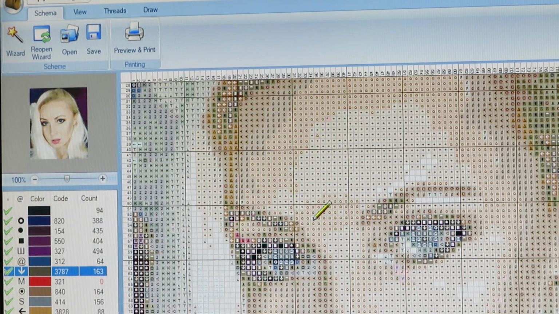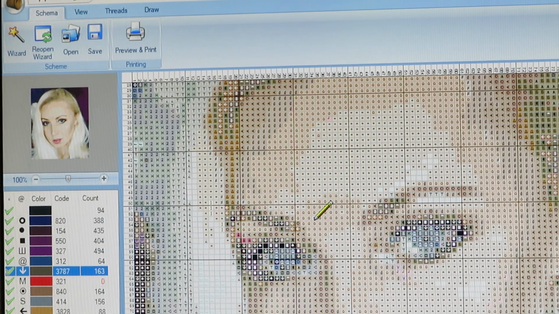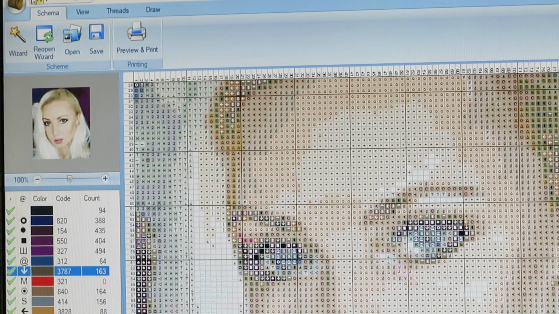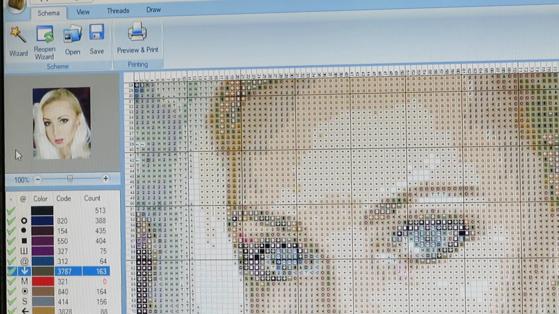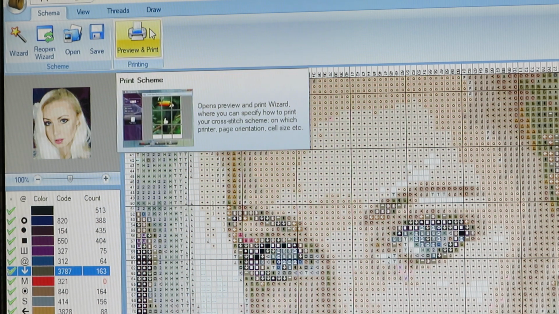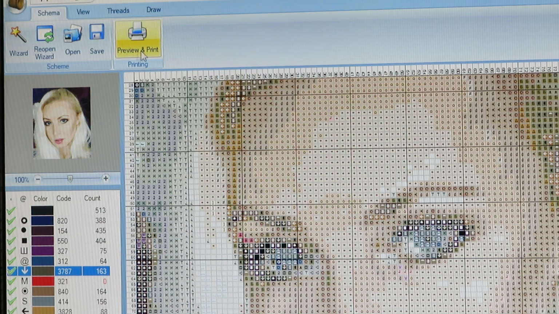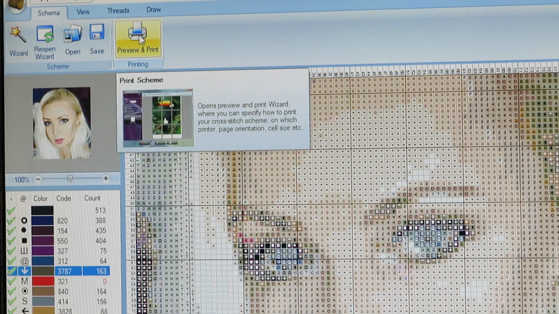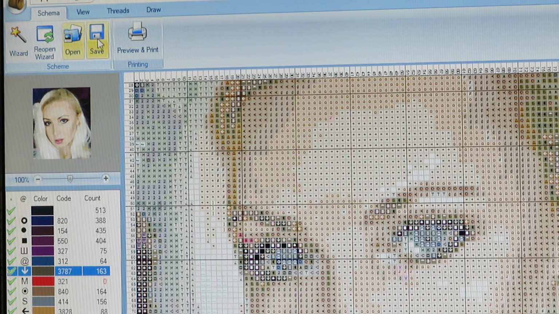Okay, so what we do now, for example, we are happy with our picture. We're happy with what we've done in here. We're just gonna go to the original thing, and give it a pencil. Now we're going to see how to print. We're gonna preview our picture by clicking on this preview and print. Also, you can save this picture to your documents, but let's see if that's what we want.